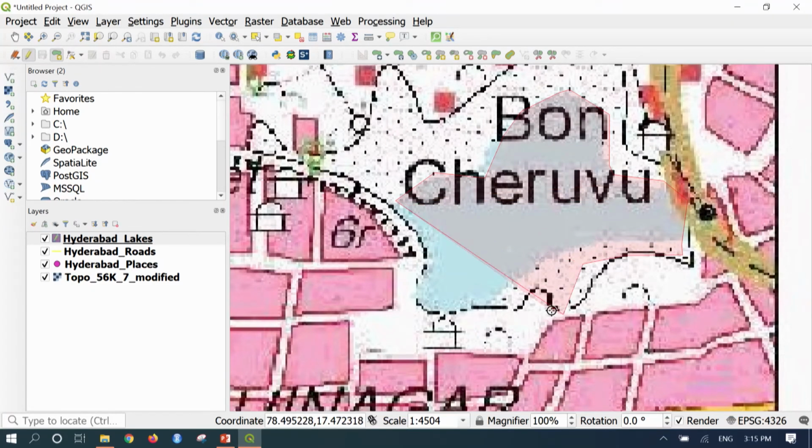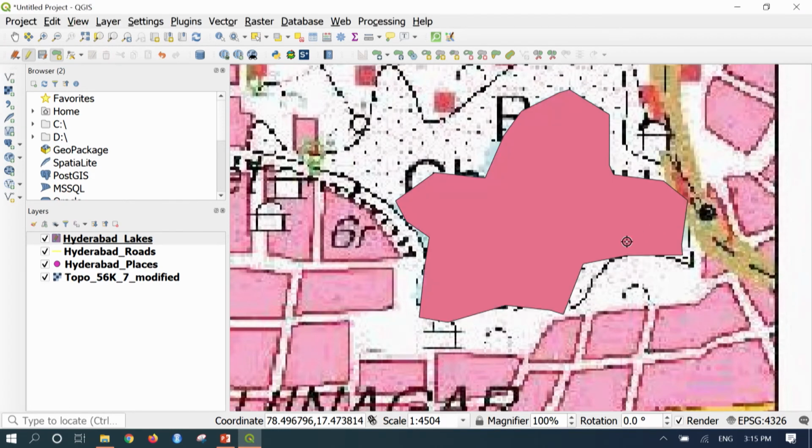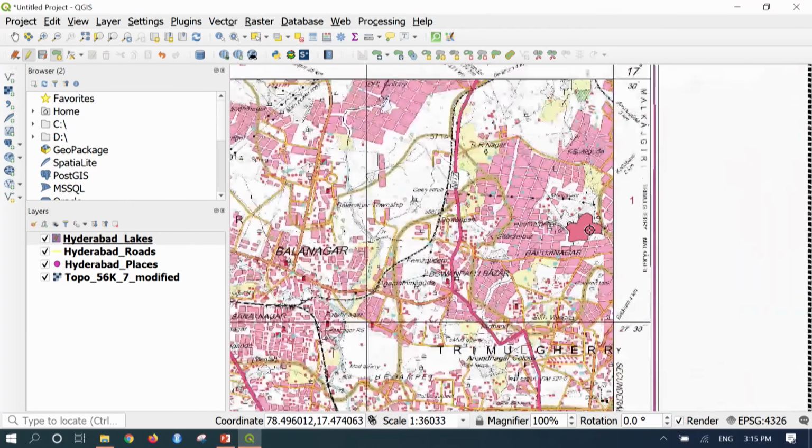Once you approximately or exactly delineate whatever feature you would like to save, you can right click. ID is 1, lake name is Bon Cheruvu, and you can give the address. I have given it as Bapuji Nagar, then say OK. Now our lake has been digitized.